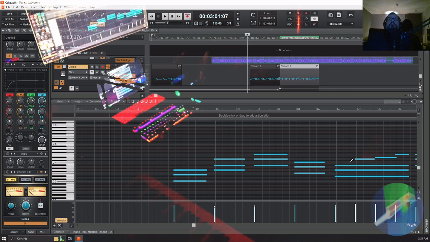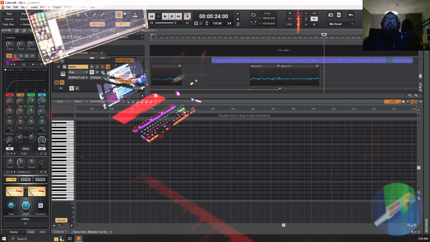Okay, I was pointing to the wrong button. Snap. Anyway, it's right here, and you can see it go on, off, on. So it snaps.